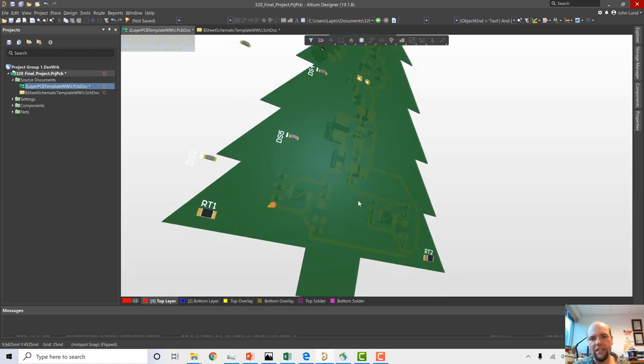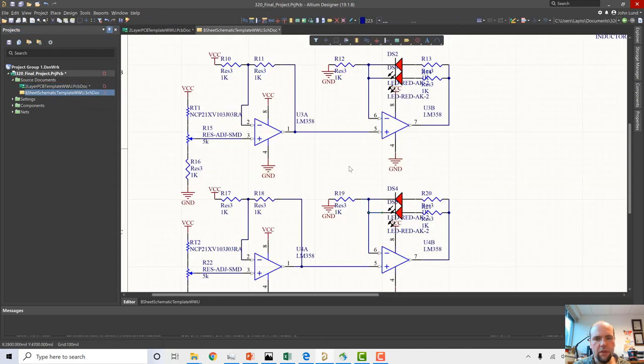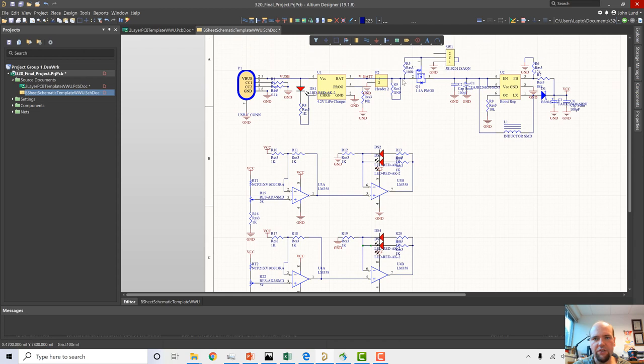But I want to have a couple more lights in here. I want a couple of lights that are just always running when this thing is going. We have a few options for that. I could just power the LEDs right off the battery. I could just power the LEDs here.